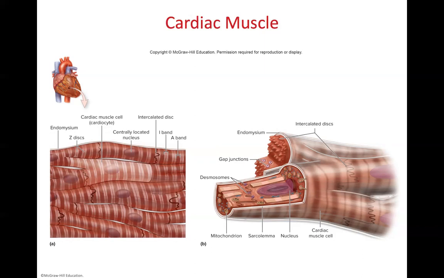On the right, we can see into an individual cell. So you can still see those intercalated discs, those jagged lines. But now you can start to see some of the structures of the intercalated discs, including the gap junctions, those pores that allow messages to travel from the cytoplasm of one cell to the cytoplasm of another cell, and the desmosomes, those spot welds that are knitting those adjacent cells together. Also inside, you can see lots of mitochondria, and you can see those Y-shaped branches.